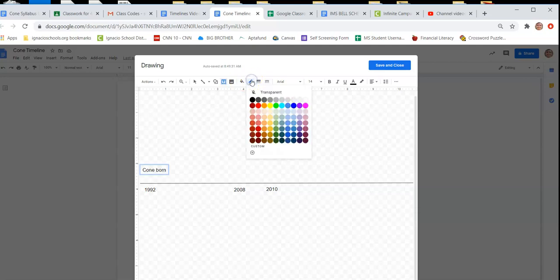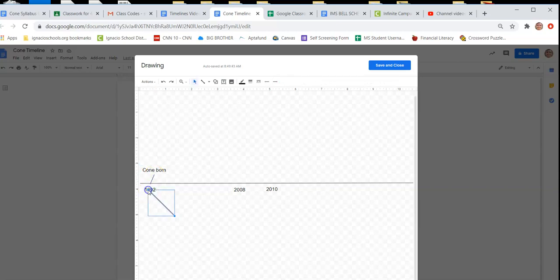So you're going to go back to your line feature right here, and you're going to draw a line down to the timeline. You can connect it over, and then you see how that kind of looks. We made a line. So if you do that, click undo. See how that kind of looks a little bit weird? Since I've connected these, if I drag it, it will automatically straighten it out. And so now I have my birth with the year.